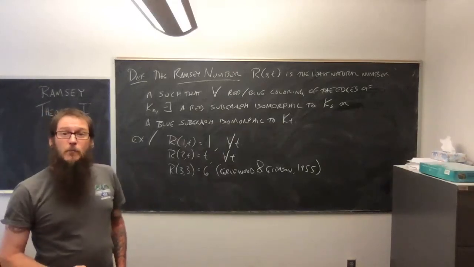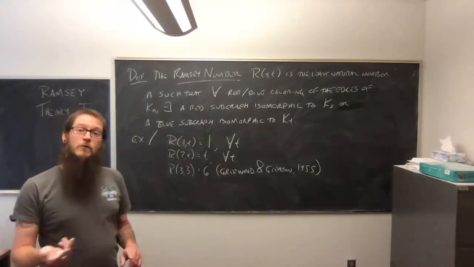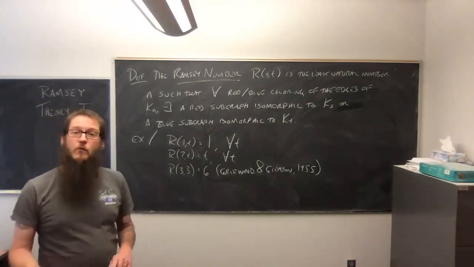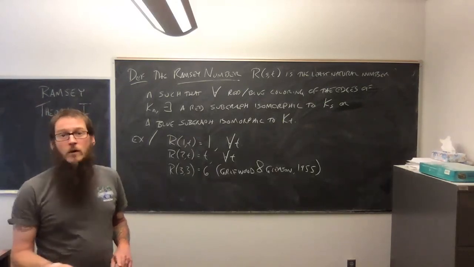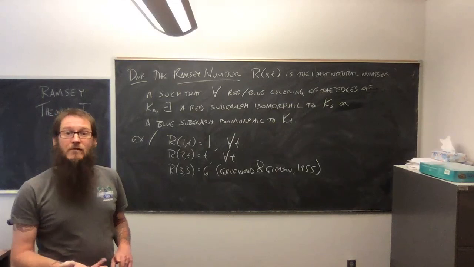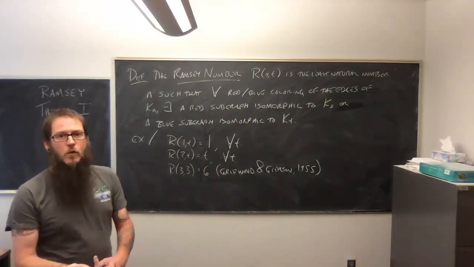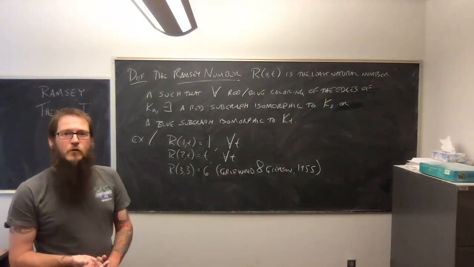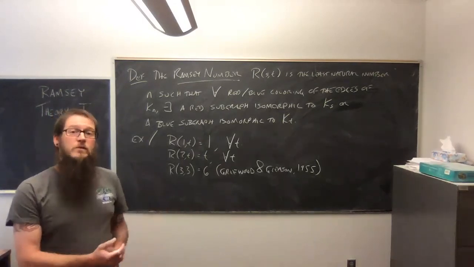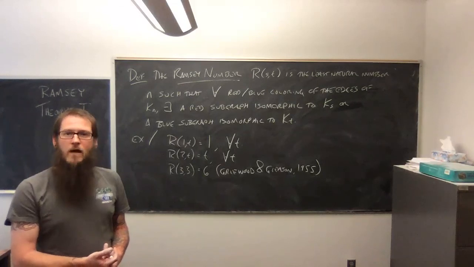But they went through and they proved quite a few numbers. They proved R(3,3), R(3,4), R(4,4). Later on, we'll also take a look at a three-color Ramsey number, R(3,3,3). They proved that one as well. So they had quite a few results and did a lot to really develop some of the foundations of what we call graph Ramsey theory today.